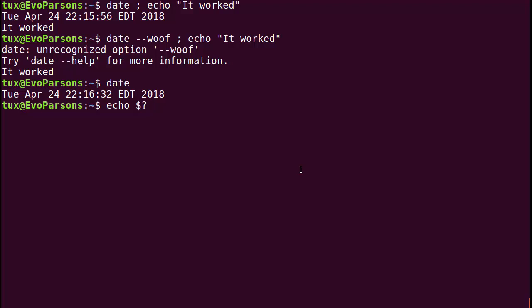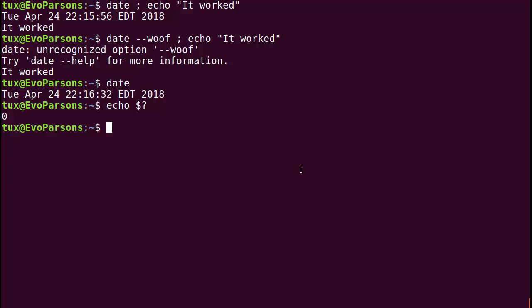But for now, let's just follow along for this example. $? is a special variable in the shell that's going to tell me how the last thing the shell tried to execute went, how the last external command that the shell tried to execute on my behalf completed. So 0 means okay. So date executed, displayed its result.